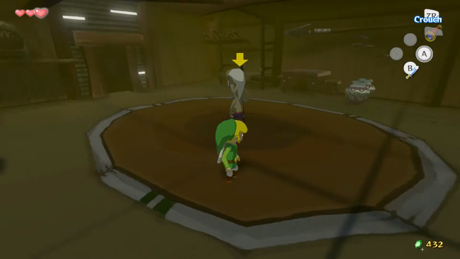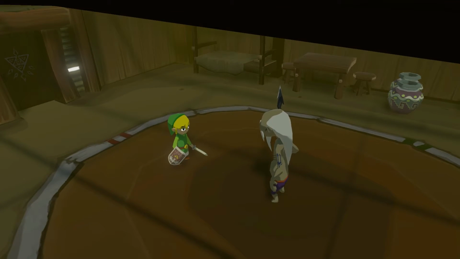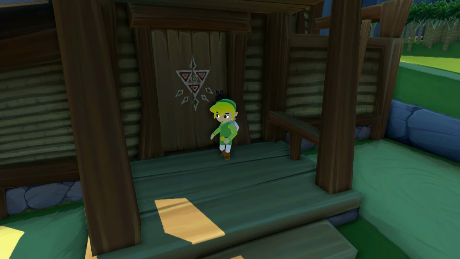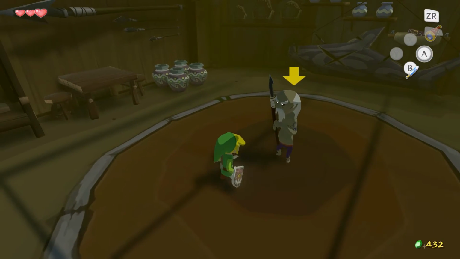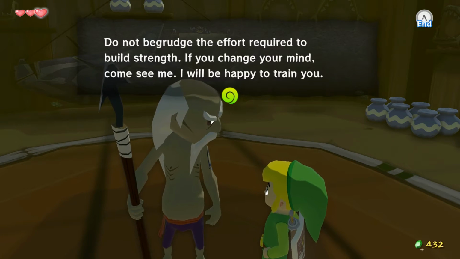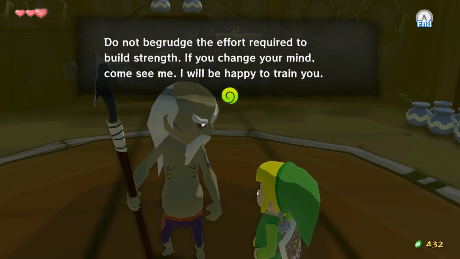Oh, I thought we could do it. Dang it. Okay, yeah, let's get out of here. I thought we could do this, but it won't let me. I'll try to talk to him one more time here. What am I doing? I'm trying to attack you. That's what I'm trying to do. I don't want to practice. I want to do something else. No, well, let me do it.